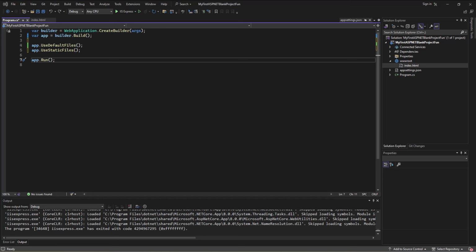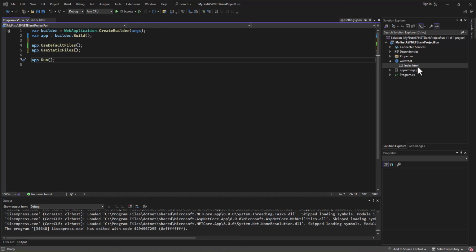Anyway, so what we did in the last video was we tried to serve up a static file. And so we created this file index.html. We couldn't see it, and that's because we didn't have it in the publicly accessible www root folder. And so we created this folder, and because of convention, because of what we named it, .NET said, oh, I know exactly what you're talking about. This is a folder that we want to have that allows the users to access these files directly from our site instead of us dynamically generating a page and then giving it to the user.